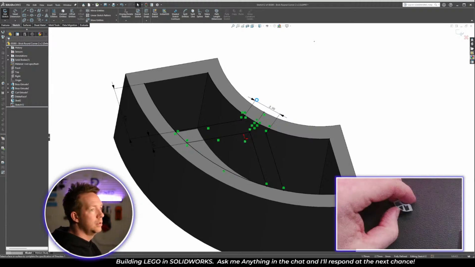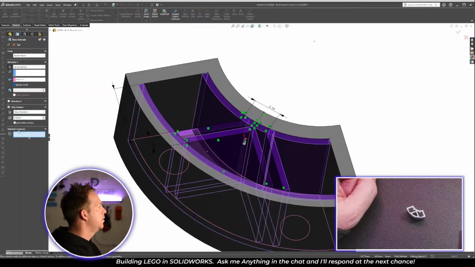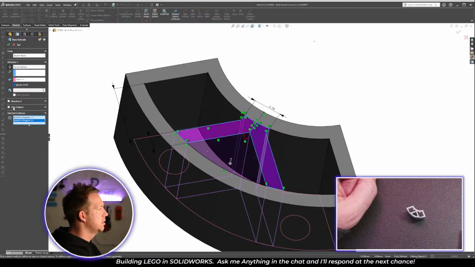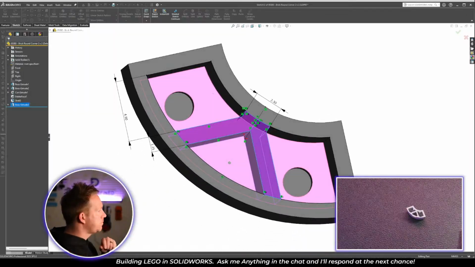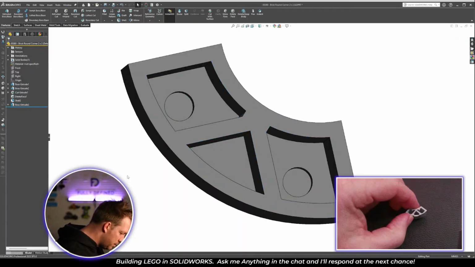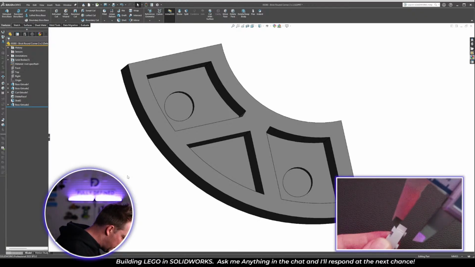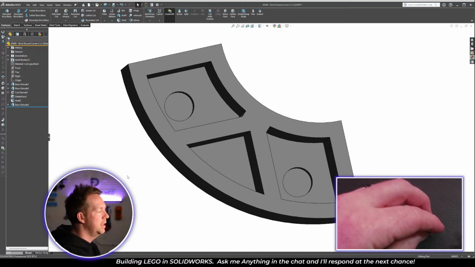Then I can extrude. I'm going to go up to surface. I want to select the contours, because I want to select this area and this area, but uncheck thin feature. That is neat. My last step, cut this material in the middle, so 5.2 across and 7.3 from the top face.